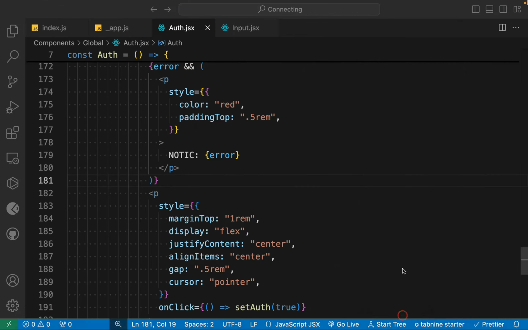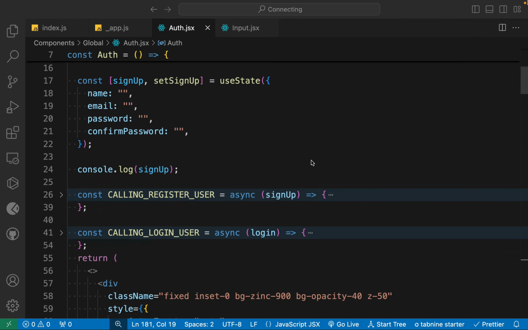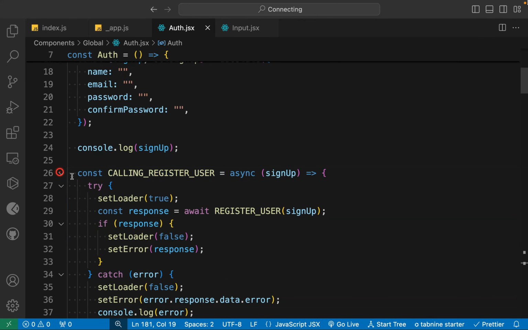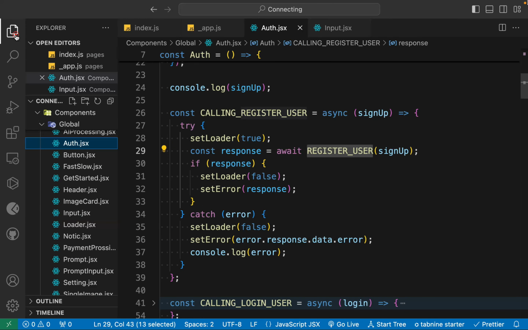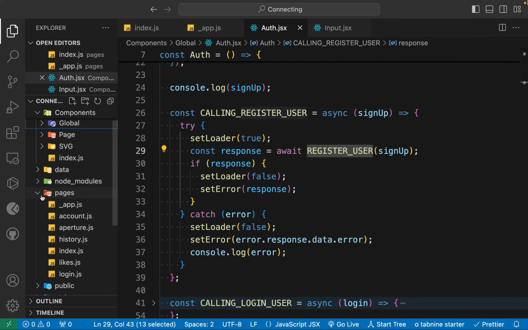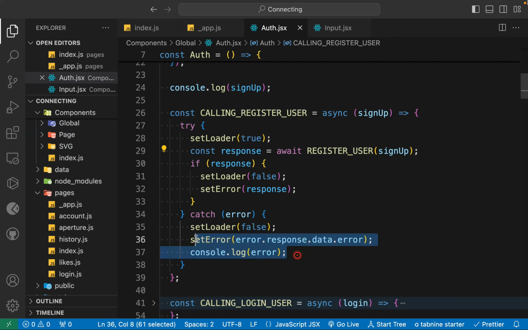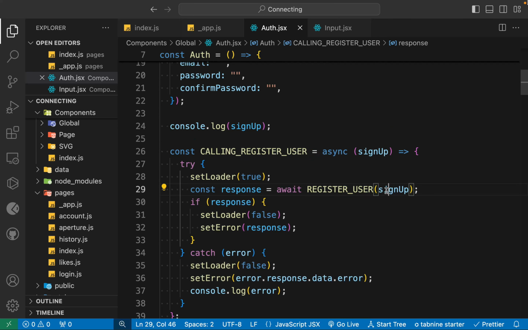So we can come back here. This is fine. This is the function we are calling, and we are getting all of this data in this sign up, and that's what we are passing here. If I come back to the function, if I go to the utils, there you will find that if anything goes wrong, it's going to throw the error message, but the error message is also not showing. So what is the problem we are having? We are not getting the error message as well as any response. So we can come back to the utils.